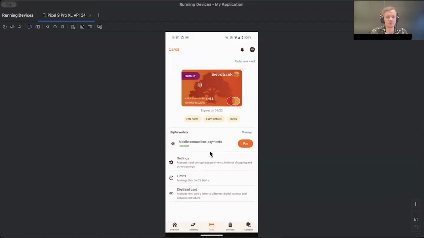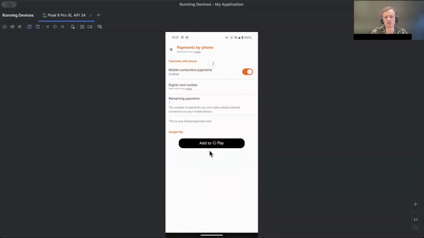So another requirement is, of course, the deletion of the tokenized card. So when I go to the manage section to manage my card settings, we can see there's once again a switch, enable mobile contactless payments, that I can turn off. This can also be a button, delete token, or similar. Once again, the UI is up to the issuer, and they have chosen to implement it as a switch.